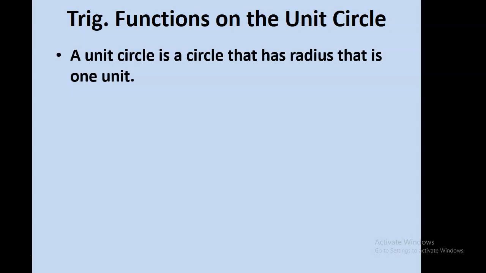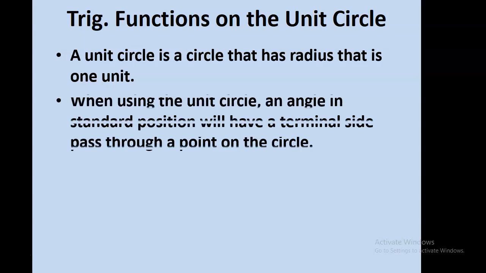When we look at that, first off, the unit circle is called the unit circle because its radius is 1 unit, whatever that might be that we're dealing with in our units. It might be inches, feet, miles, light years, who knows. But anytime we're dealing with a unit circle, our radius is 1 of whatever unit we're dealing with. When we use the unit circle, we have an angle in standard position.